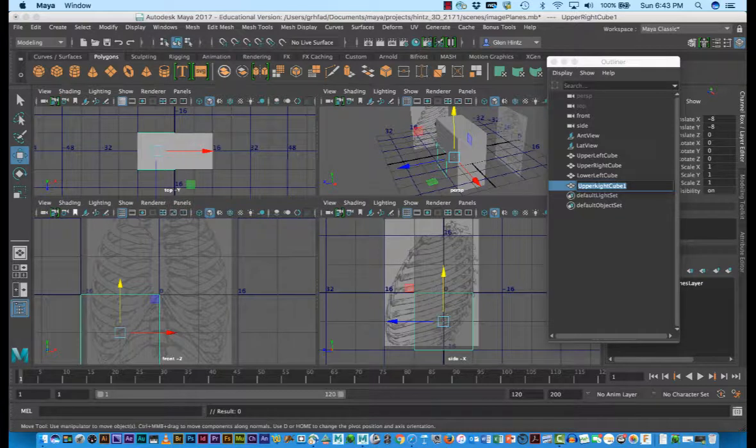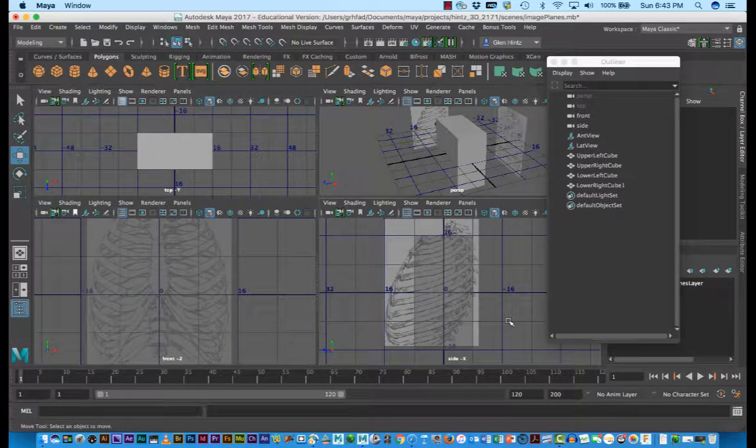And this is not something I'm just going to encourage you to do. This is something I'm going to insist that you do, that you label your objects in the outliner, because otherwise you're going to lose track of what's going on. So now I have the 4 of them. And it would be nice if I could somehow make them all duplicate and then scale them simultaneously as well to get the next set of half cubes, if you will, I need for this section here. So we'll do that in the next tape.